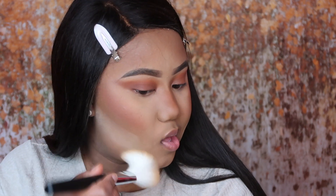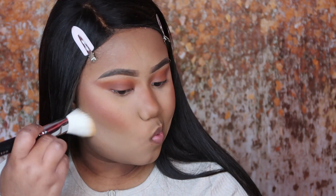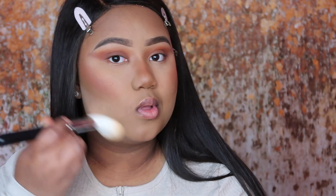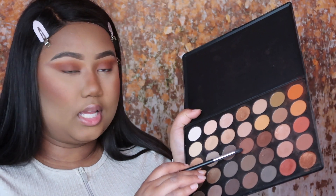I'm going to go ahead and wipe off the product that's been sitting here. Now I'm going back into my Morphe 35O palette and I'm going to add some color under my eye, using the Morphe M506 brush. I'm tapping into this darker color that I used on my eye and placing it under there.